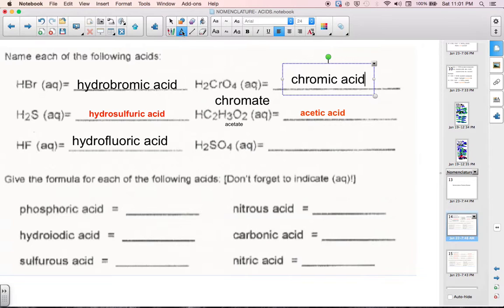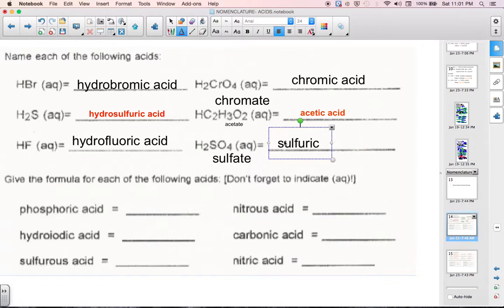That's it. I'm going to go to the very last one. Here, SO4. I think once you use them enough times, you know what their name is without looking. Sulfate. If you know that it's the sulfate ion, I know that this is also going to end in ic acid. So sulfuric acid. Notice this is called sulfuric acid when it has the oxygen. It's hydrosulfuric acid without the oxygen.